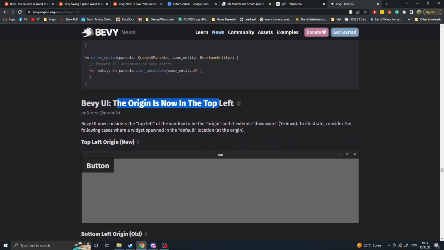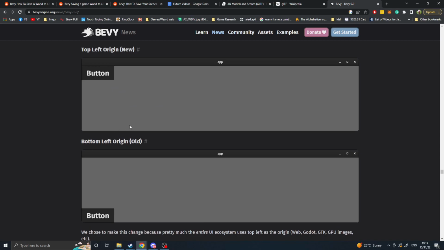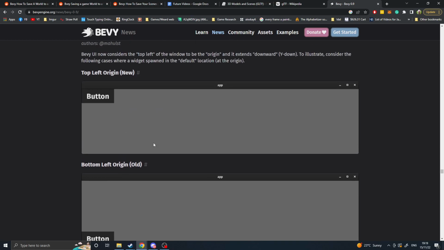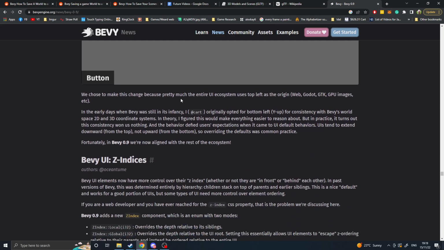The origin is now in the top left as opposed to the bottom right. This is to be more in line with the standards of the industry, and also because when you're trying to reason about UI, a lot of the time your UI will grow from the top down, as in almost every experience humans have. We scroll down to go further into the future, as opposed to scrolling up, which means that building the UI from the bottom up was unintuitive.